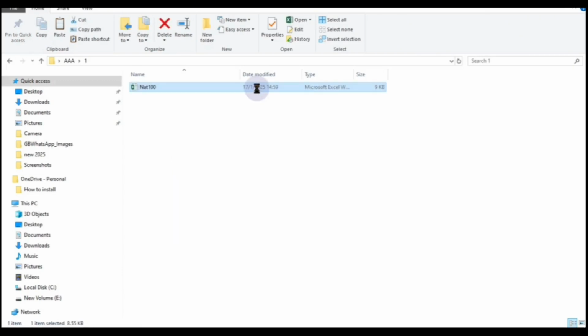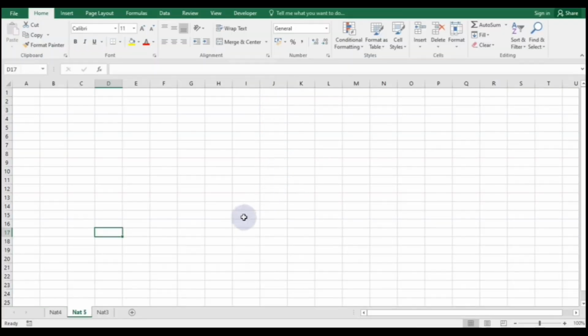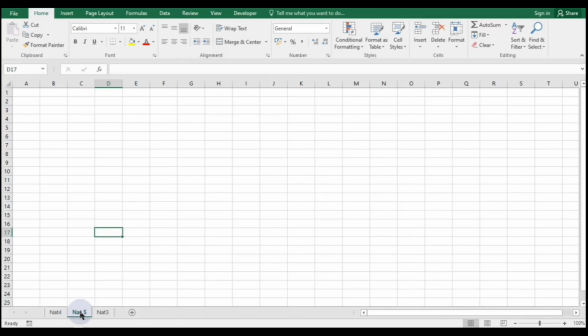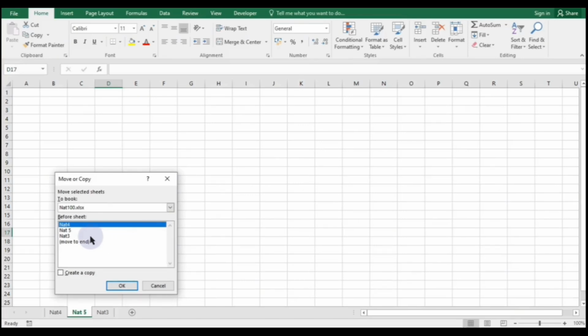Copying a worksheet allows for quick duplication of data, formulas, and formatting, saving time and effort when creating similar worksheets or templates. To copy a worksheet, right-click on the Worksheet tab and select Move or Copy. Check the Create a Copy box and choose the desired location from the drop-down menu, either within the same workbook or in a new workbook.